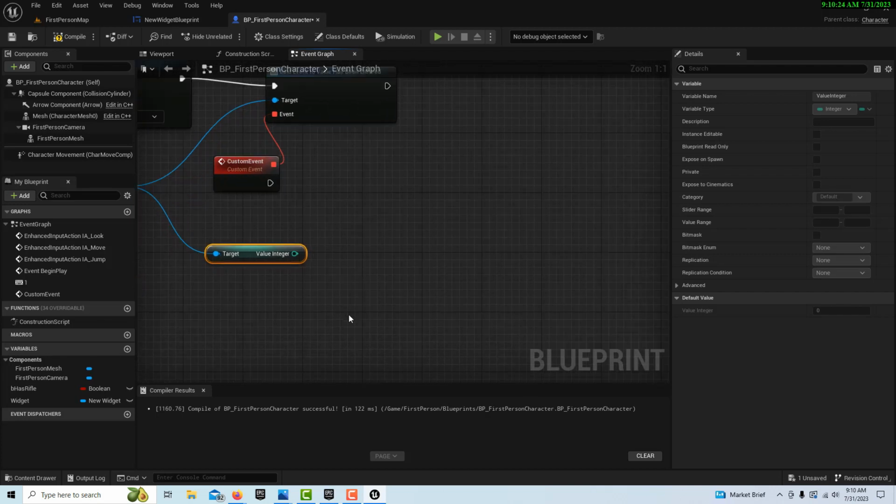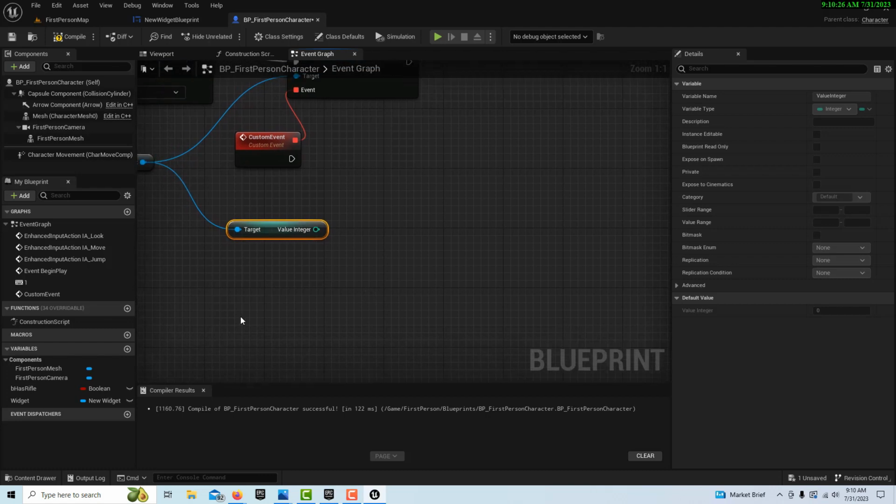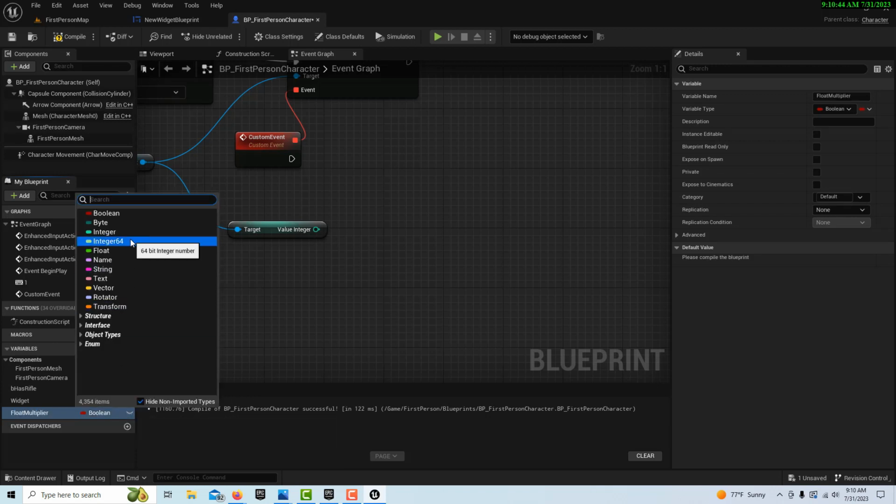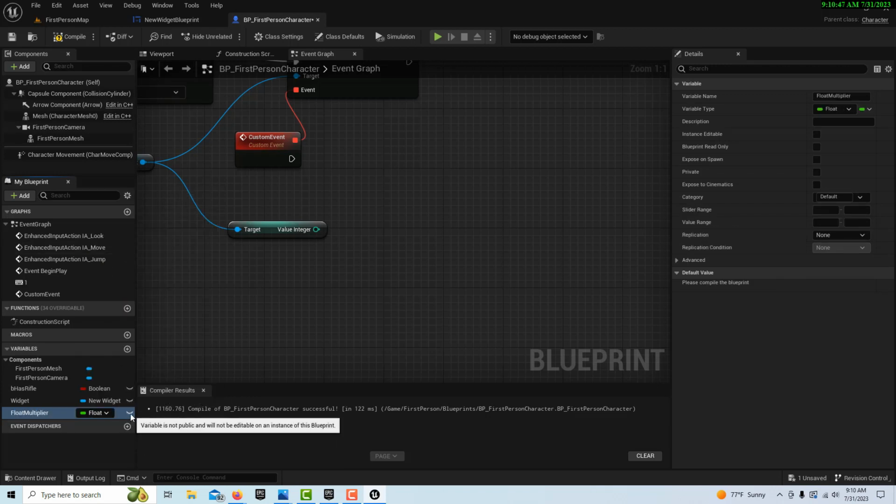You can Google what the formula is for converting Fahrenheit, but basically one thing we're going to need to do is add a variable, just to make life easier for me, because it's 5 divided by 9. So I'll just call this float multiplier, and I'm going to make it a float because it's 5 divided by 9. I don't need to make it public, but the value is 0.555. So that's the value we need to multiply by.